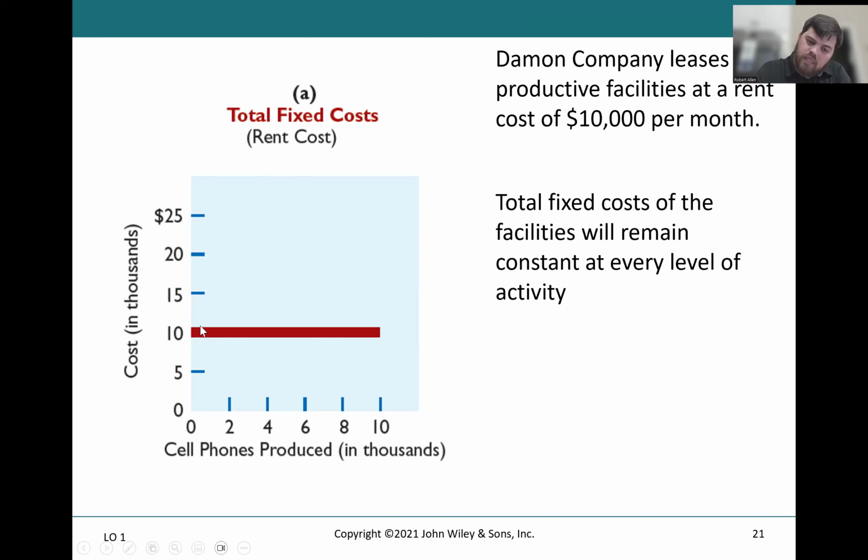Then if I had some line at this point, some slope at this point, that would tell me that the sloped portion represents the variable cost of production, while this area under here would represent the fixed cost of production. And so that's what we'll see when we get to our total cost graph. But in this case, my total fixed cost, very easy graph, just flat, straight line. Because whether I produce 0 units or maximum production within the relevant range, my total fixed cost will not change.